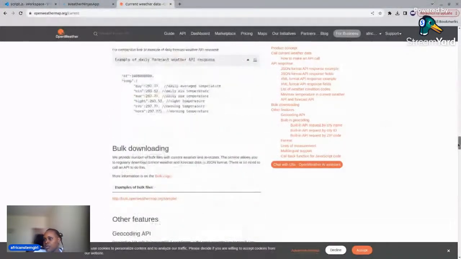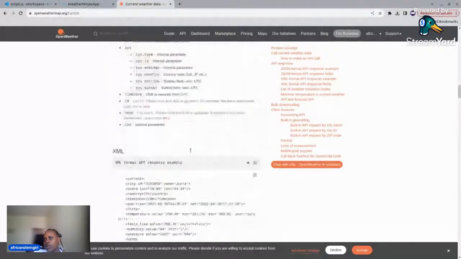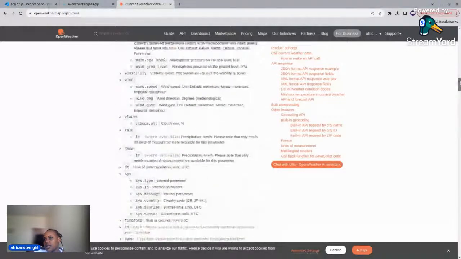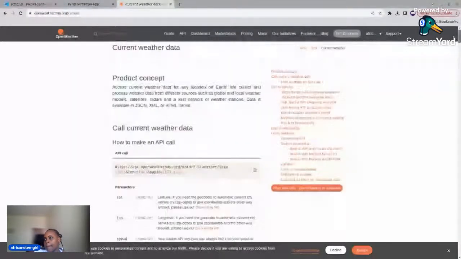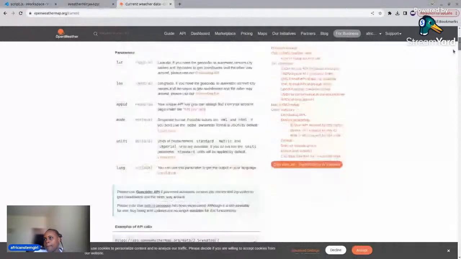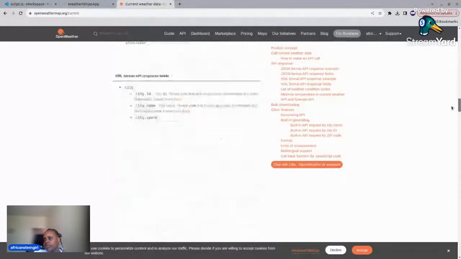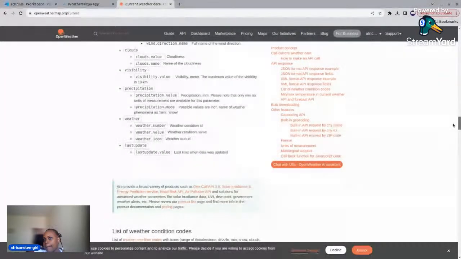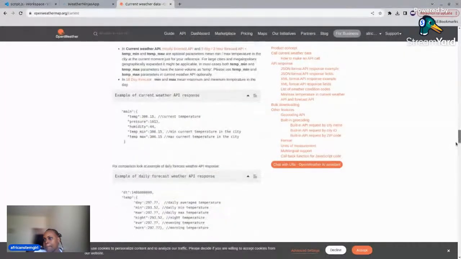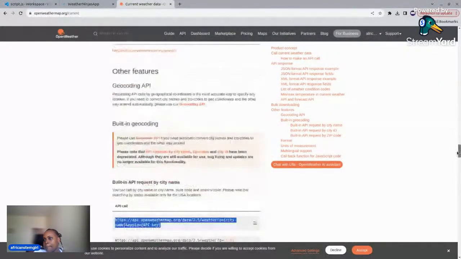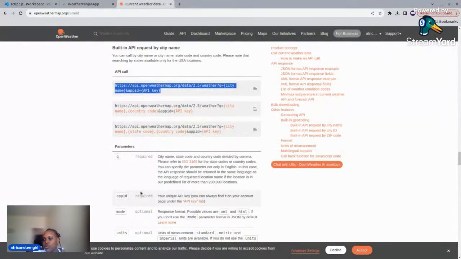I think I have gone to the one where we're putting in the city. Okay, here. So these are the values we have put here.